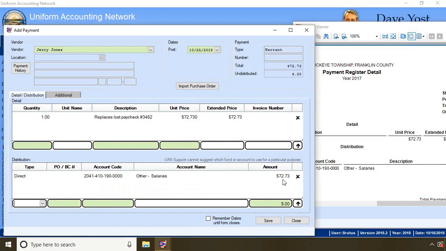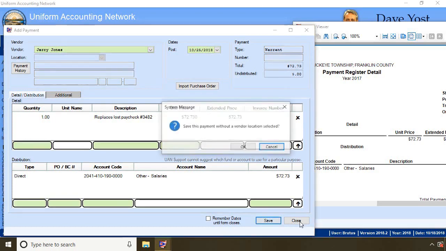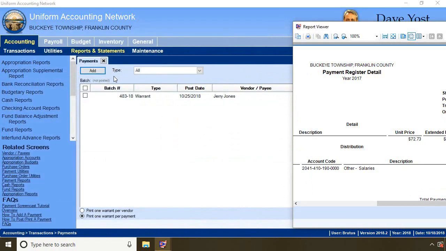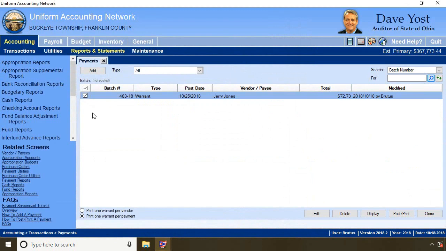If you've budgeted exactly what you need for wages in 2018, you are going to have to do some reallocation before year end, because this $72.73 is taking part of your appropriations planned for the current year. If you've already got a cushion built into that account code, it shouldn't represent any problems. Save and then, of course, post. I'm not going to make you watch me post this item. That would be a waste of your time.